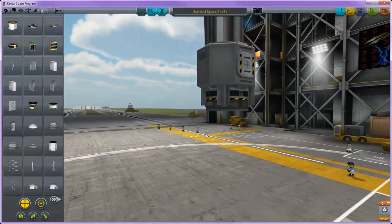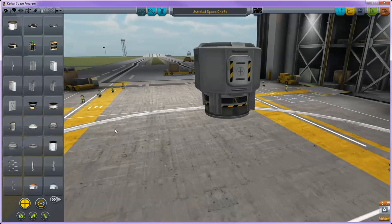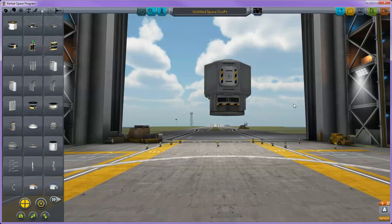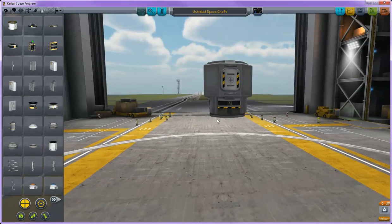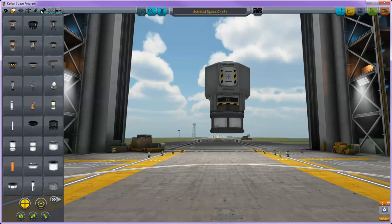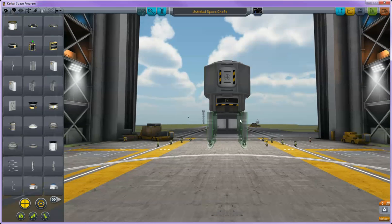All you need for maneuvering a craft in space is your SAS module, especially if you have enough SAS units on your ship. You can maneuver something and it'll be really nimble. What else? A lightweight lander. If I wanted to make this into a lander, I would probably have a small fuel tank right here, a utility, and put four of these little landing legs on it.